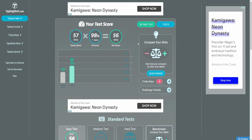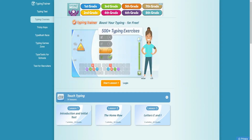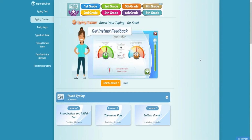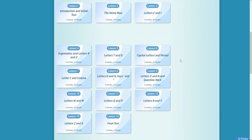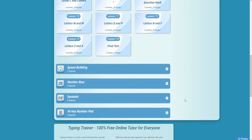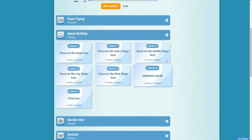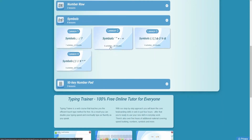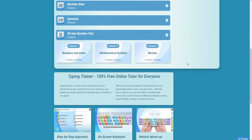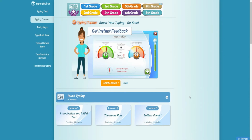After completing the typing test, you will now follow with the typing course as seen on the left side of the page. So just click on that with no fuss. Now for the typing course, you have all the freedom in the world to enroll yourself in courses and classes in order to enhance and improve your typing capabilities through additional intervention. Just like these courses, you will have a much more robust profile that will surely amplify your application to greater heights. So basically you are going to need to undergo these courses, as they are prerequisites for the following websites that I'm going to unveil later on, since the whole platform encompasses typing.